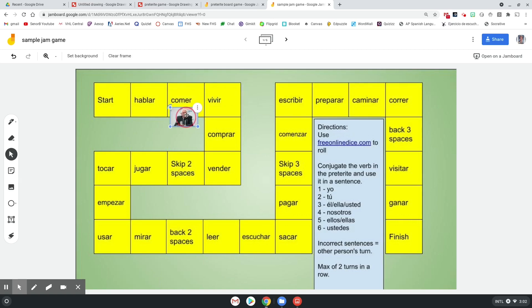They go back. Next person's turn. Let's say they go here and they get it right. They stay there, but it's the next person's turn. The reason I did that is so they get a maximum of two turns in a row.